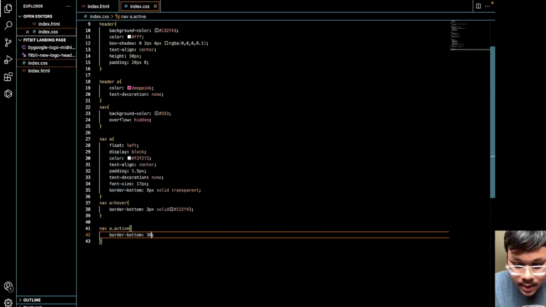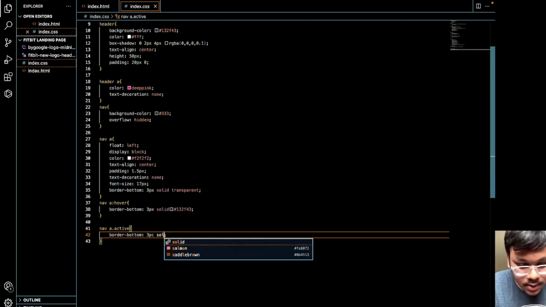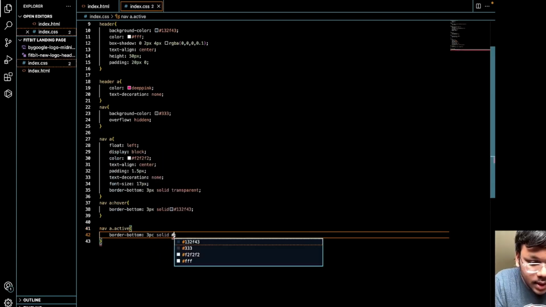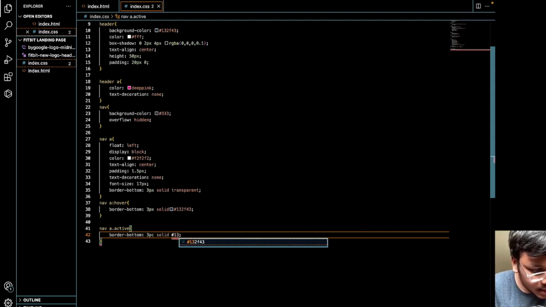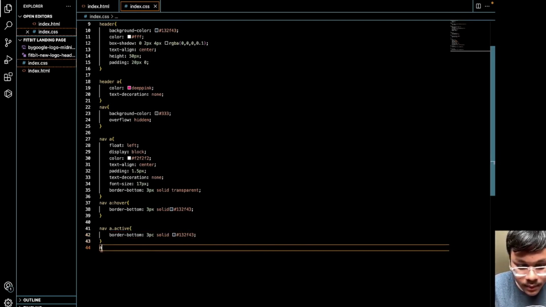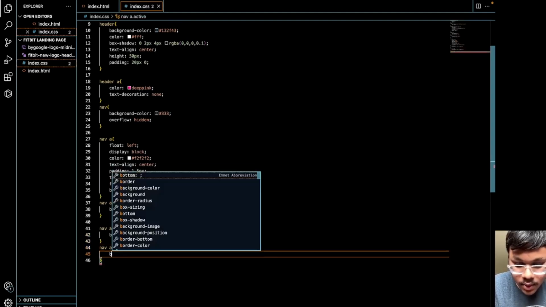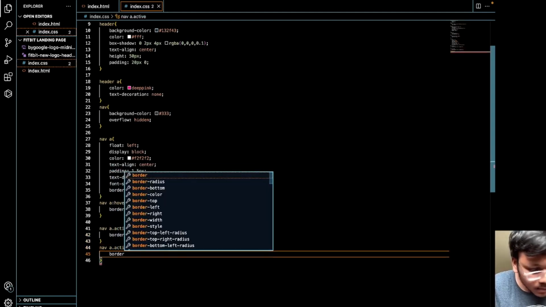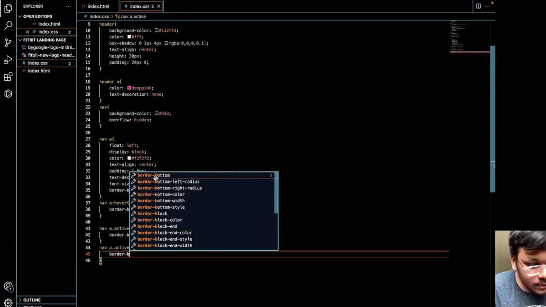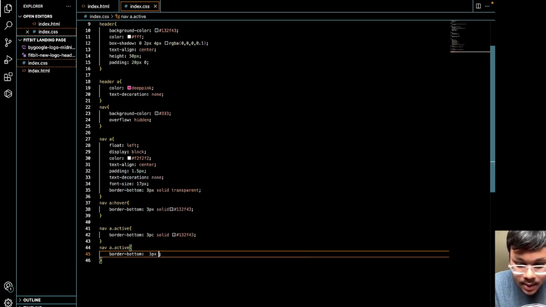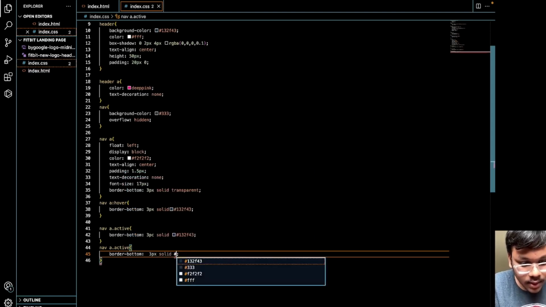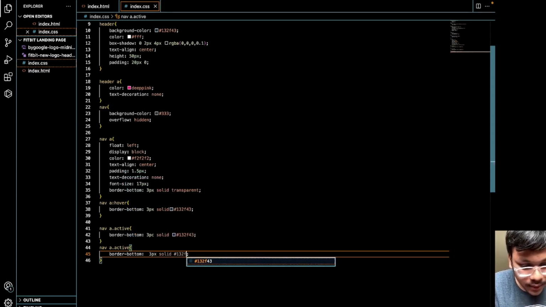Border bottom again 3 pixel, solid hash 132F43, nav.active, border bottom 3 pixel, solid 132F43.